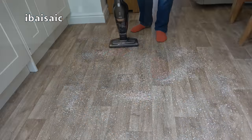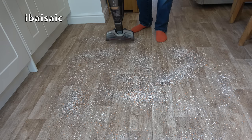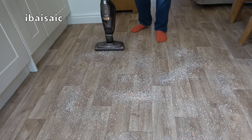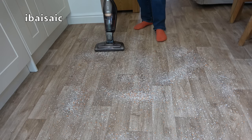So here goes. Hopefully we can see the dirt. I know it's a light coloured floor and it's lightly coloured dirt, but it's the same dirt I've been using: black sand, red lentils and rolled oats. So it's going to start off, as I said, on the maximum speed, but I will lower it to the economy setting.